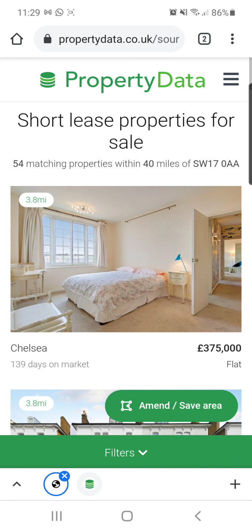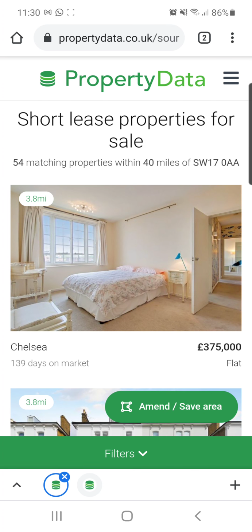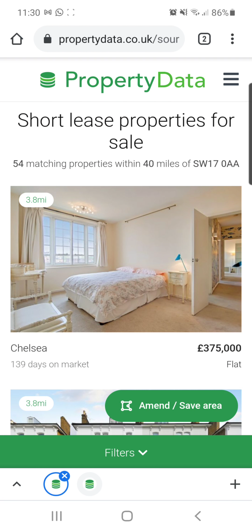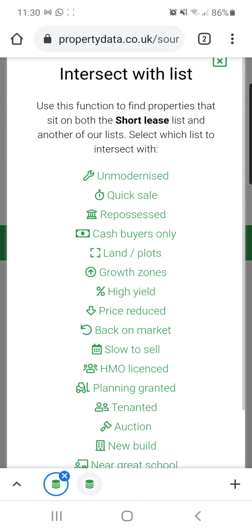So there we go. Now we have just used that in a different way. And what we've done is we put in a postcode in an area that you are looking to target. And we then just set up a search area around that. So we haven't set up a target area or a gold mine area like we had before, but we're literally blanket covering a market here. So this just means we're going to get every single property where we've got a short lease that has come up with it. And again, you could use your intersect function here.